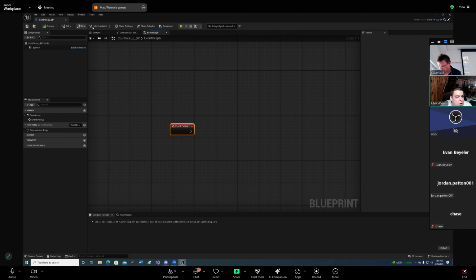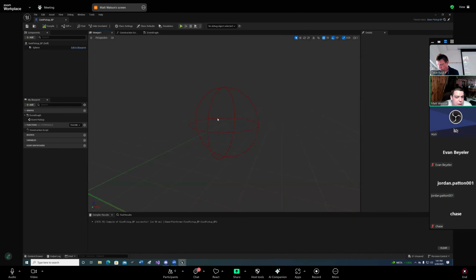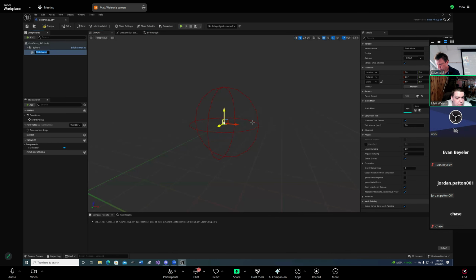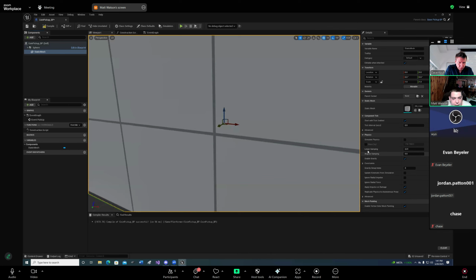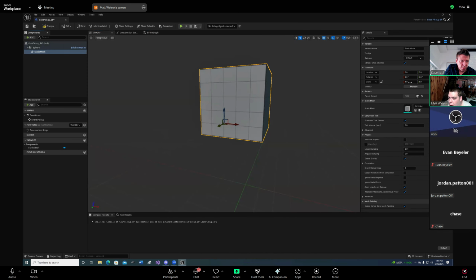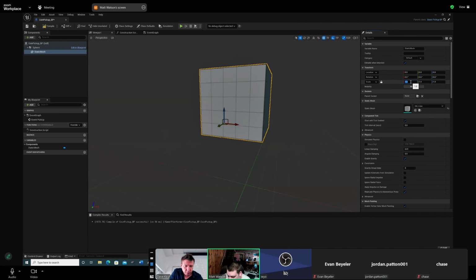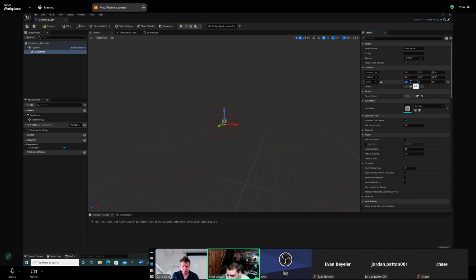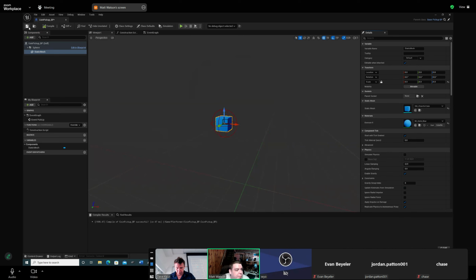I also want this one to look like something. I want this one to have a static mesh, so I'm going to add a static mesh component. I'll just pick the cube, I guess. Lock that and then say 0.1, so it's a little cube, then 0.3, okay, so that's the cube. Don't like you, blue cube, nice.